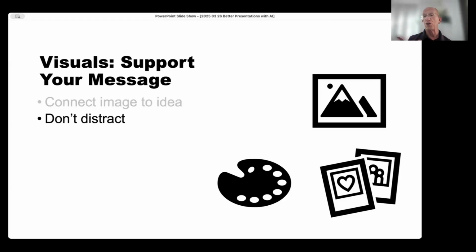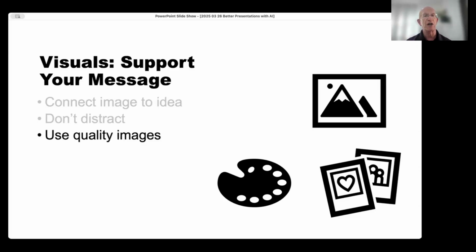Your visuals shouldn't distract from the message. They should be supportive in terms of encouraging what people do and how they do it and what they want to learn. And then quality images makes a difference. Having good photographs of your own is great, but also there are several stock image libraries around that are available.